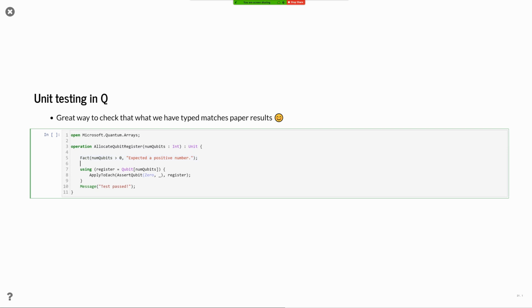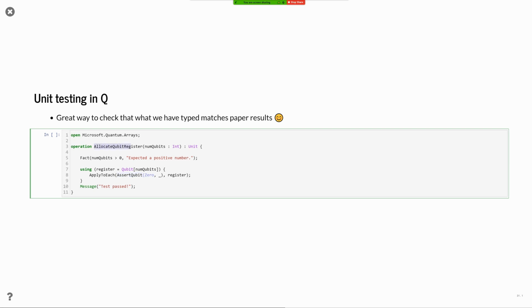Basically, these are things that you can assert about classical inputs. You can also use asserts on qubits. So if the paper had worked through an example and you had the state that a qubit should be in after a particular operation, you can use assert qubit to say, hey, I think this qubit should be, when we measure it, in the 0 state.